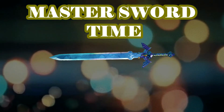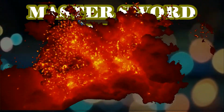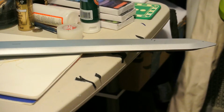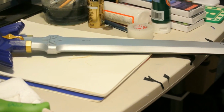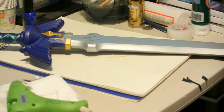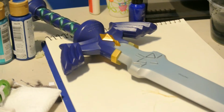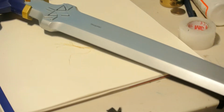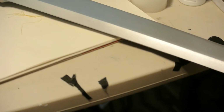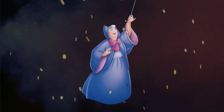It is time to paint the Master Sword. Wow, look at this boring sword. It looks so fake. We could do better than that. Bippity boppity boo!